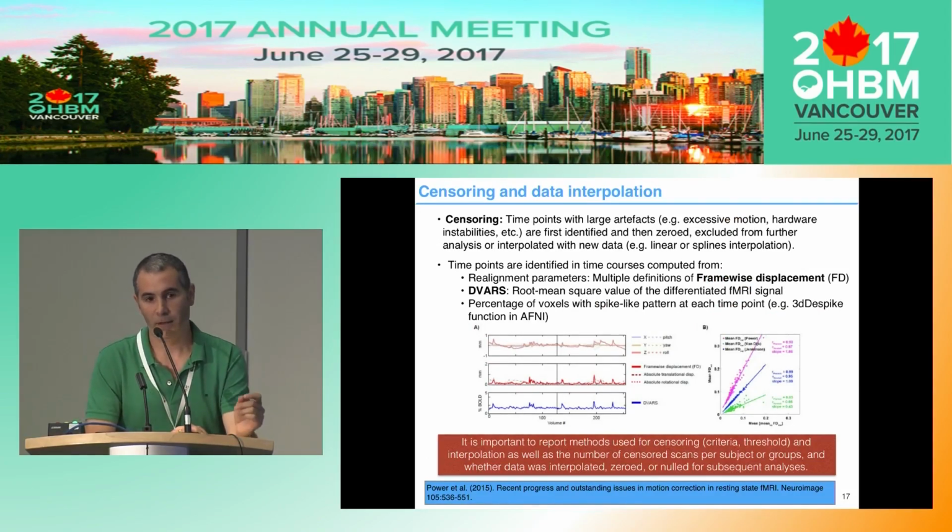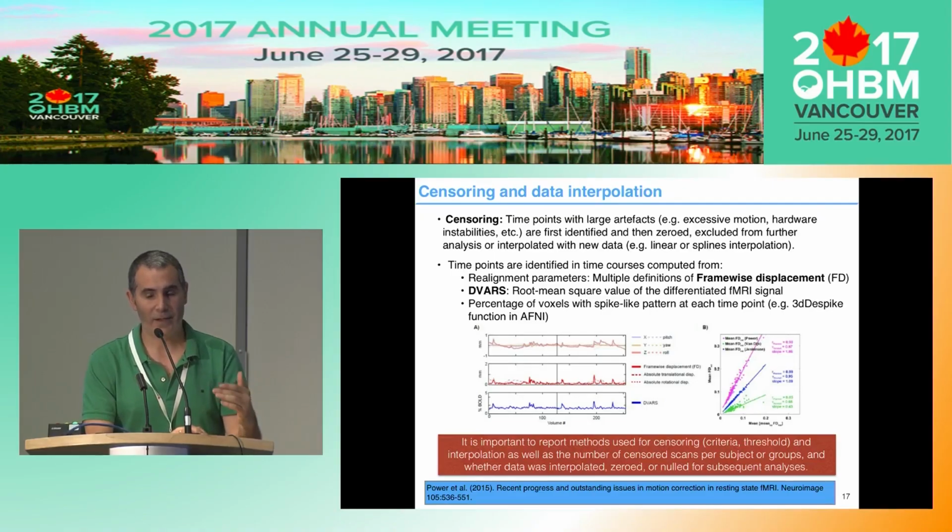Okay, but you have used the realignment parameters to try to remove motion-related effects, but there are still sometimes extreme cases where large head movements cannot be explained. So one approach could be to censor those time points. You have to first identify those time points and then exclude them from further analysis, or try to interpolate with new data between the closest clean time points.